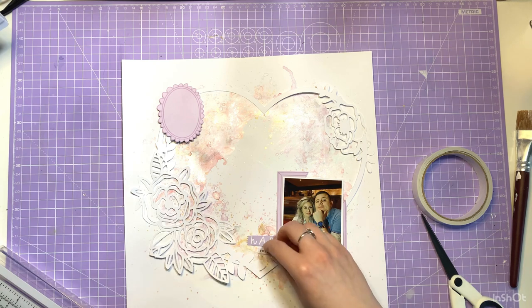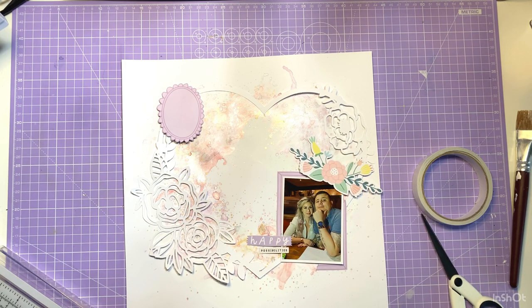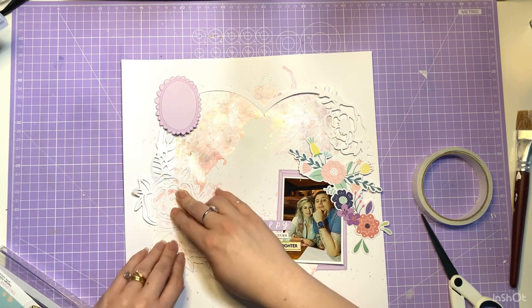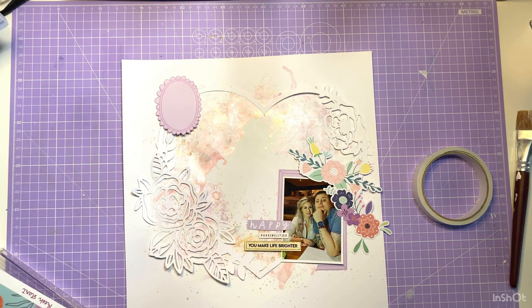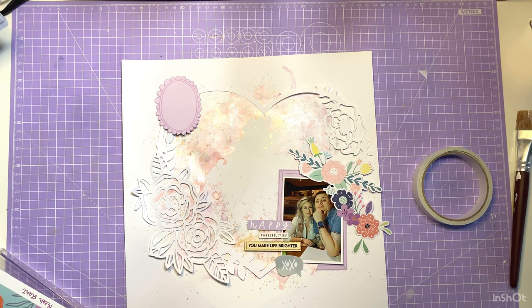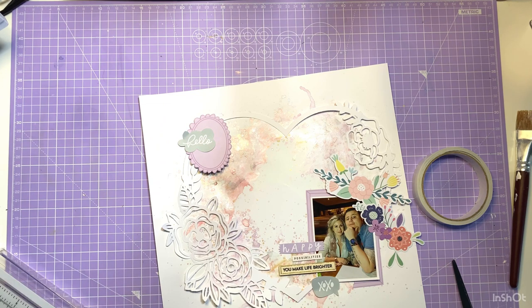I just cut a frame for the top right hand side as well to use as another focal point within the layout. I'm rummaging through some of the gorgeous embellishments — the January 2021 Hip Kits are stunning, they're full of exclusives again, which I find unbelievable that Kim and Kimberly can continue to think of all these wonderful products month after month. The collection is called Dream Big and everything works perfectly together. I picked some floral embellishments and ephemera to layer around the picture, plus some gorgeous chipboard pieces — one that says 'live better, brighter' — and I cut some speech bubbles from a full 12 by 12 sheet that has lots of different sayings.